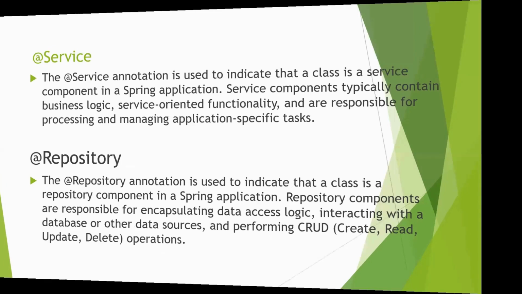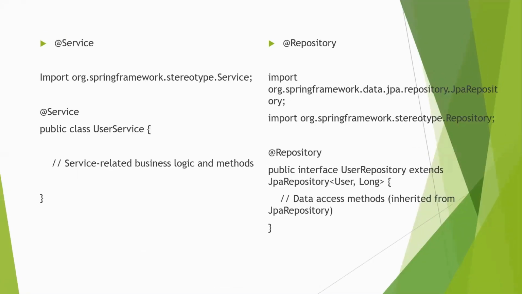And the other one is, if you see the example, here in the service app we have a user service class annotated with @Service. Inside the service class, we can write our business logic and methods, whatever we want. Then obviously this business logic should interact with the database. For that, we define an interface called UserRepository, which is annotated with the @Repository annotation. Basically, in the latest version of Spring Boot, it is optional whether you annotate the interface as a repository or not.